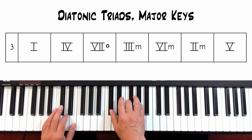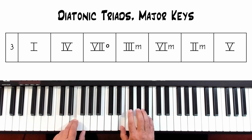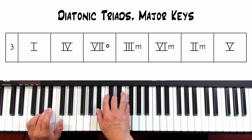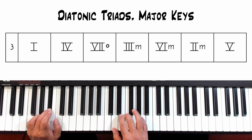And let's move to key of E. We're gonna sing the 7th diminished. Ti, re, fa, re, ti. At the end, I play the triad to make sure that what I sing was correct. Now let's move on to B flat. I'm gonna sing the 3 minor. Mi, sol, ti, sol, mi.